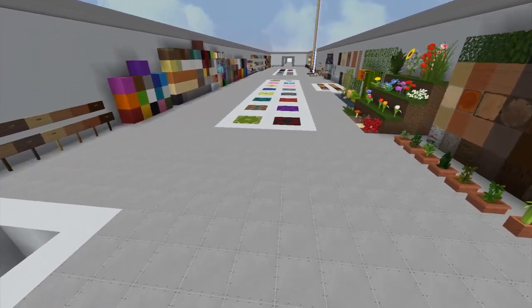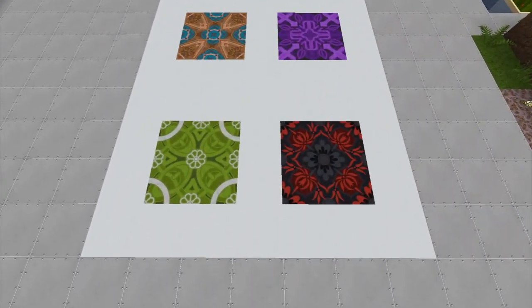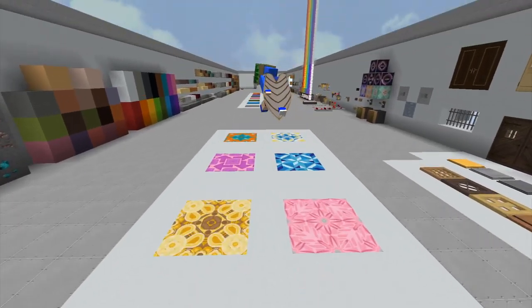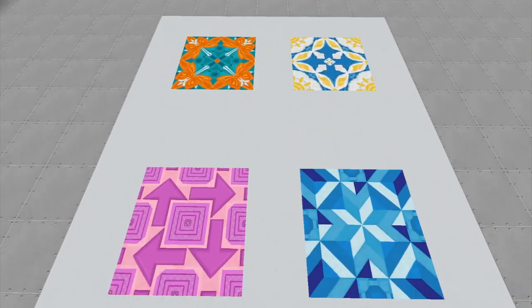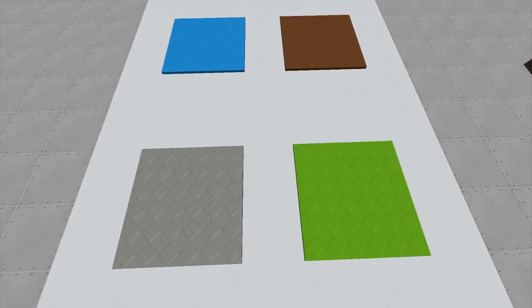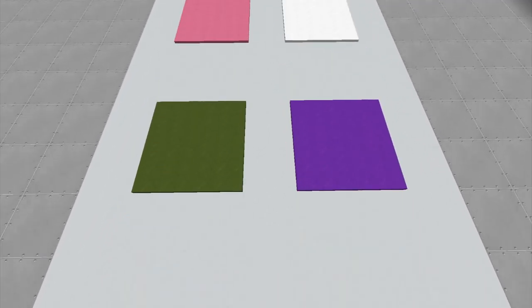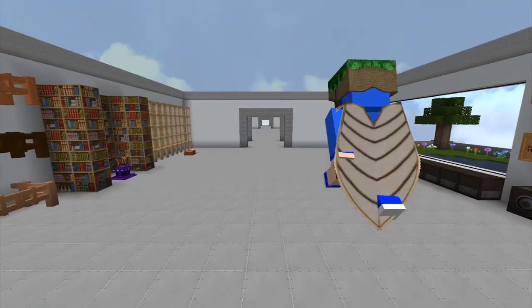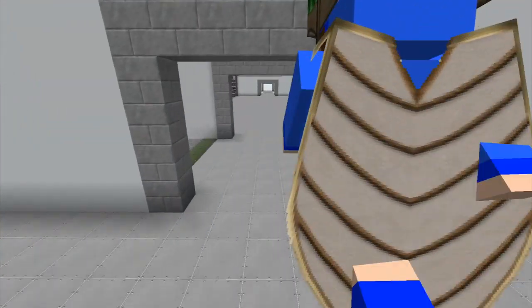All right. Moving on to glazed terracottas. You see these? These are cool. Whenever I say glazed, I always think of donuts. It just makes me want donuts. Look at the rugs and the carpets, whatever you want to call them. Carpets, rugs, mats. They're just there.